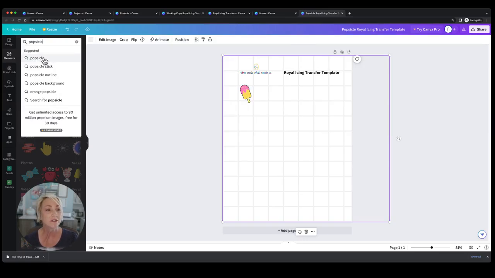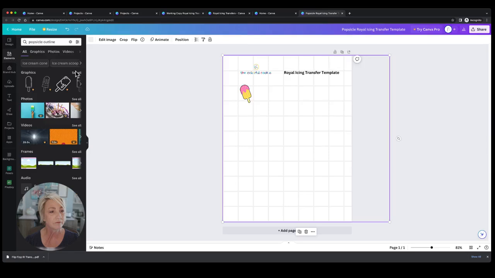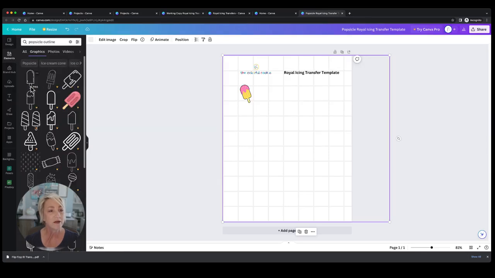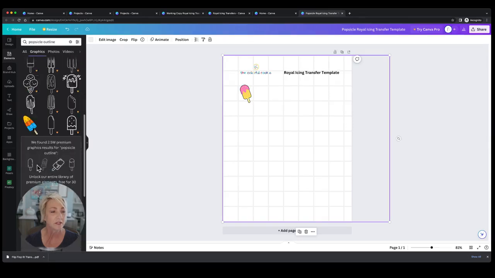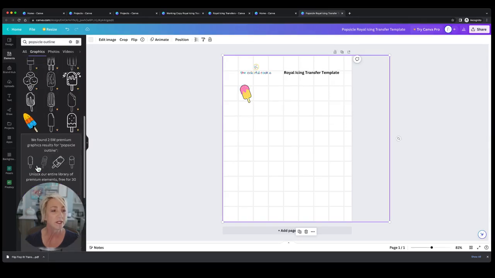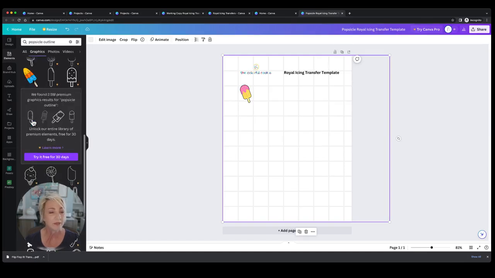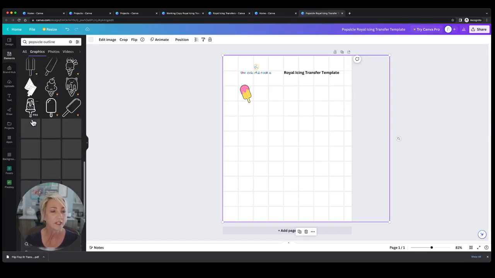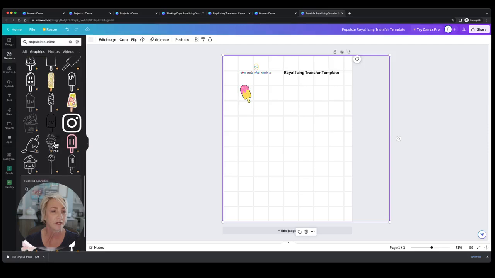So I'm going to search, let's try Popsicle Outline. Also, it's trying to get you here to purchase the paid version. Let's try Popsicle Outline and see all. Now you see all these crowns, and I hover and it says these are the pro version. Look, there's very few in here. Now that one is ugly, but it's free. And that's what you'll find. The cute ones are not free.